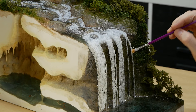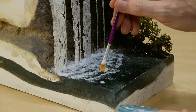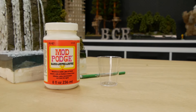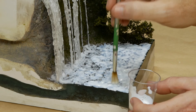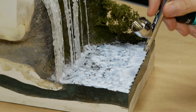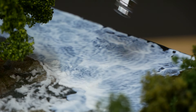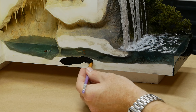I work the white water paste all the way along the river and over the edge of the waterfall, blending it in with the areas we just painted, and also adding ripples and white water to the lower sections. General water ripples are then added on top using some Mod Podge Gloss. After applying a small amount of gloss to the surface, I use the airbrush to push the gloss over the surface and create some fine ripples. This will all dry completely clear, leaving behind the rippling effect and the white water underneath.